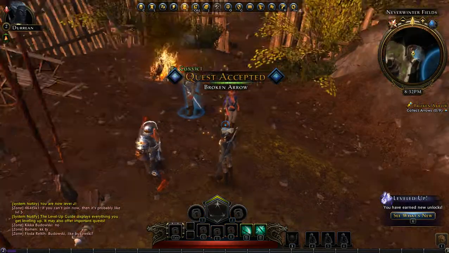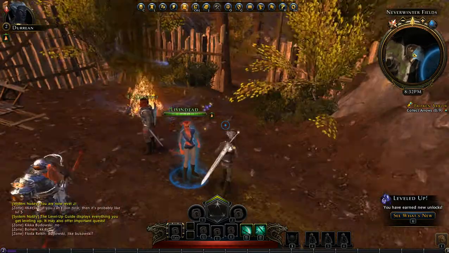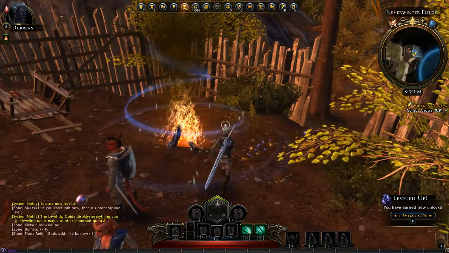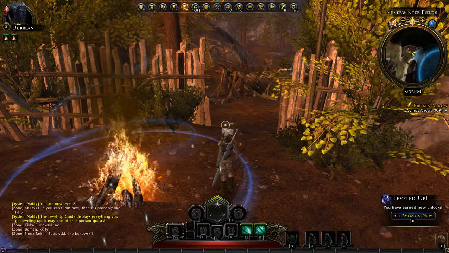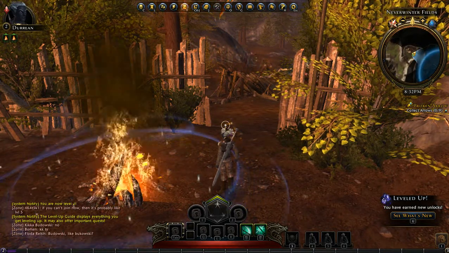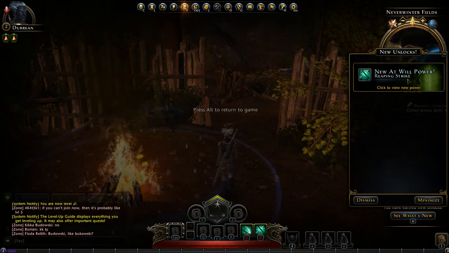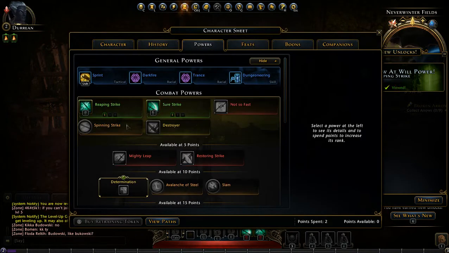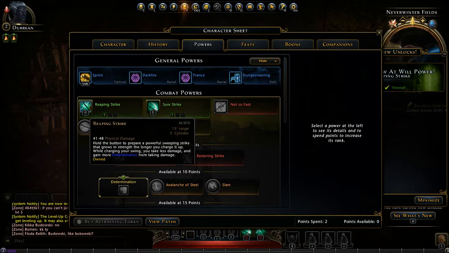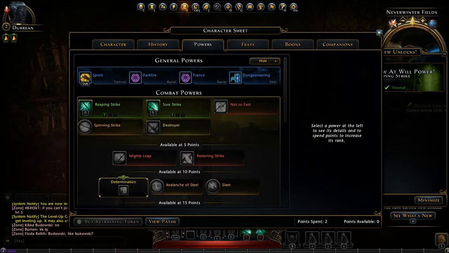But again, at least it's letting us continue. This is something that we're doing in between areas. So let's hit you here to see what's new. New: Willpower, Reaping Strike. That sure is a thing.